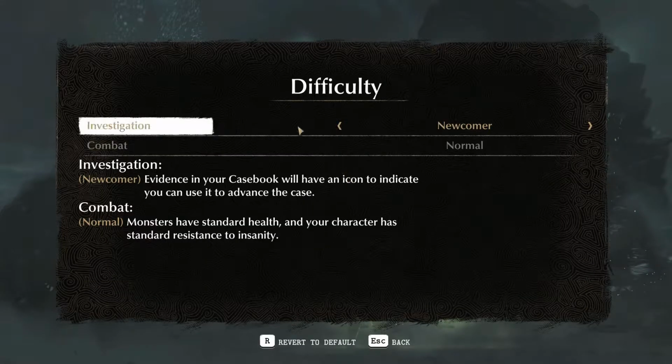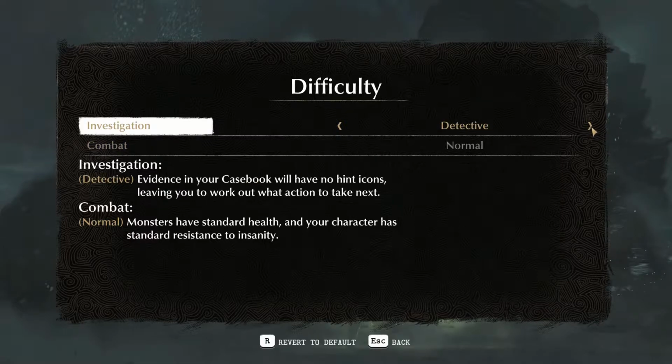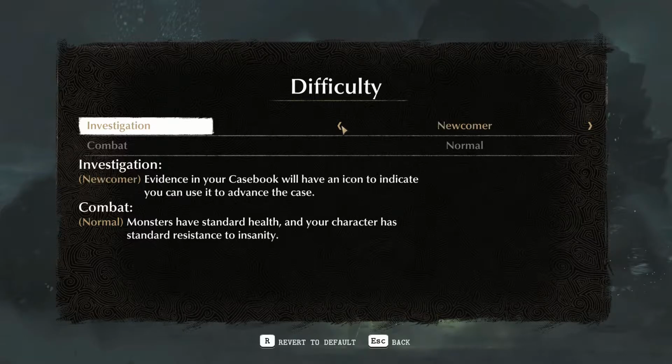Difficulty. Okay. Evidence in your casebook will have icon to indicate you can use it to answer the case. Newcomer. So what's... Evidence in your casebook will have no hint icons, leaving you to work out what action to take next. Okay, well, I'm going to do newcomer, and the only reason I'm going to do that is because otherwise it may be a bit of a longer game than perhaps I want. I don't want it to be easy, but at the same time, I don't want to do an awful lot of running around because that's boring. For you guys, I don't mind doing it myself.